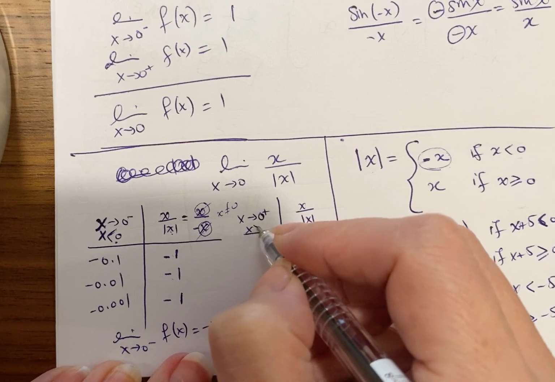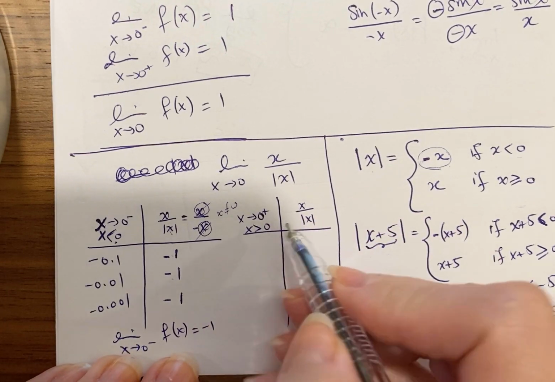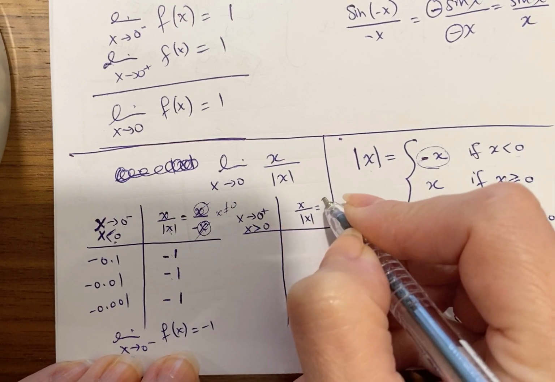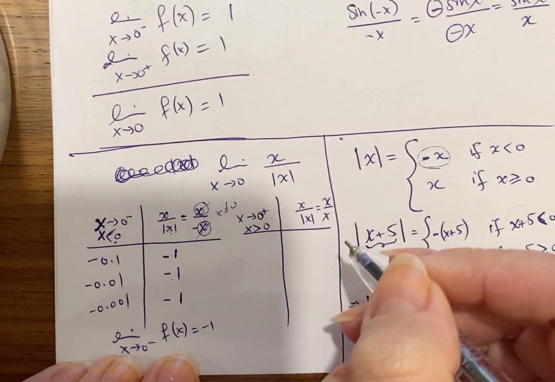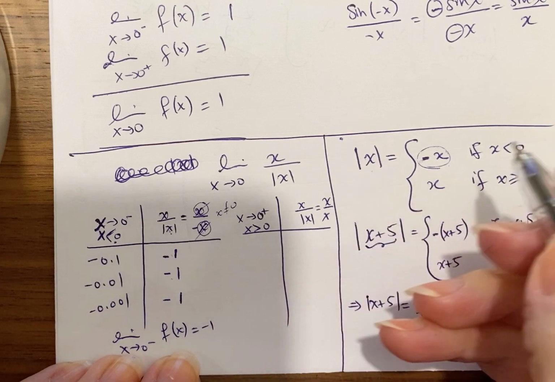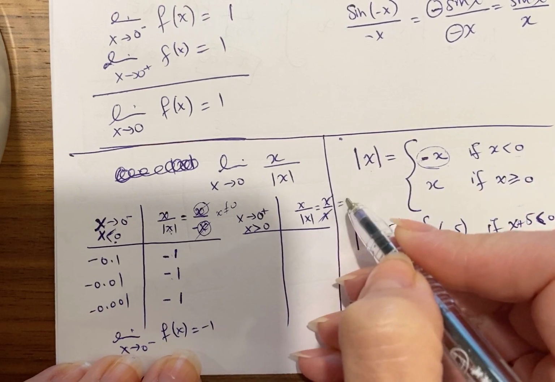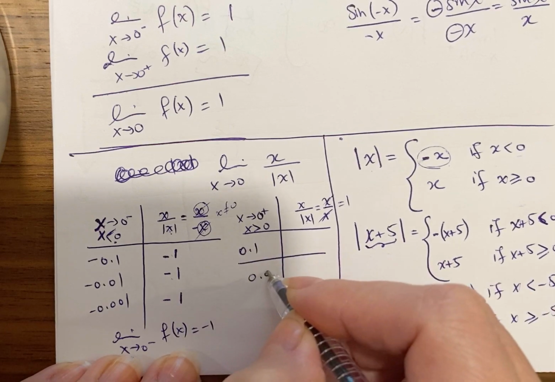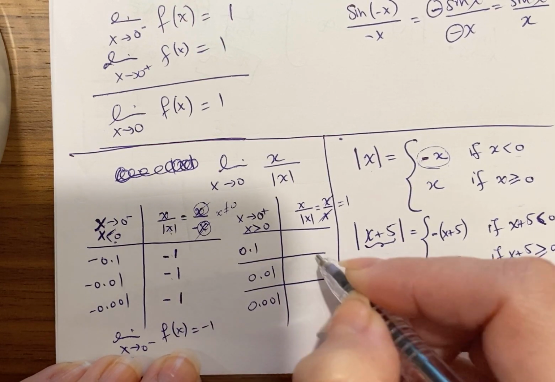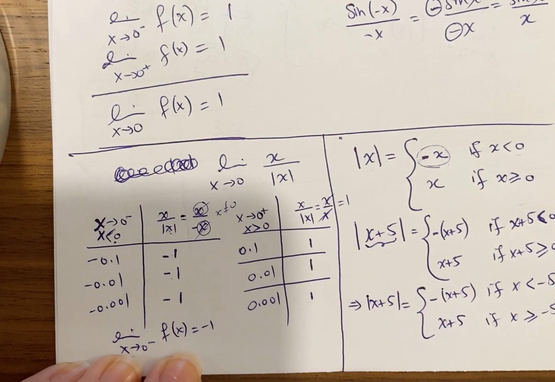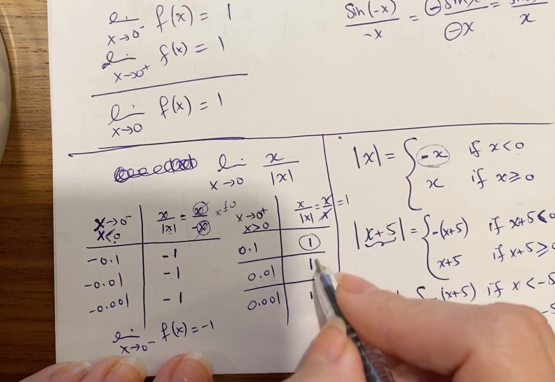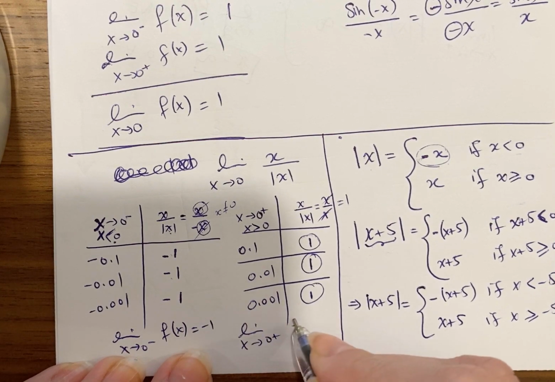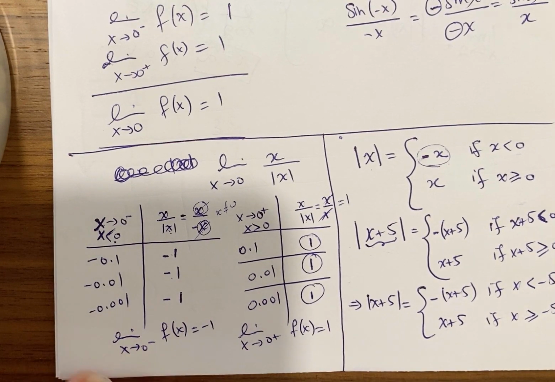Whereas when we approach 0 from the right, we are at values bigger than 0. What will this look like? For when x is bigger than 0, absolute value of x is nothing but x. It stays the same because it was positive. The absolute value will not be affected by anything. So what happens? The answer will be 1. So when you choose 0.1, 0.01, 0.001, the limit from the right will always be equal. You notice that they are all equal to the same number. So this means the limit from the right of the function is equal to 1.